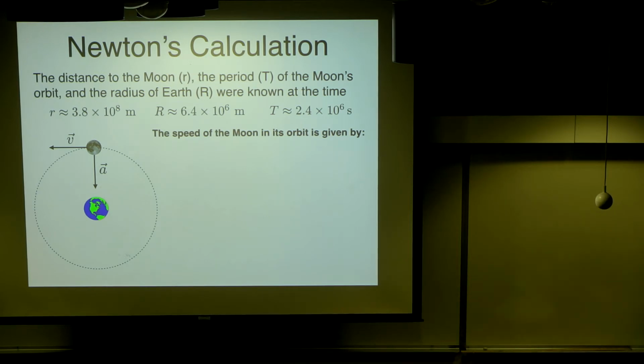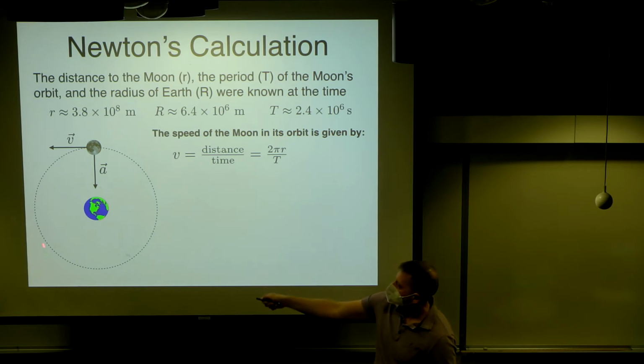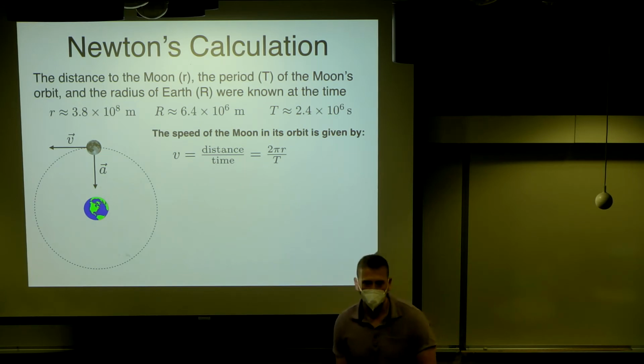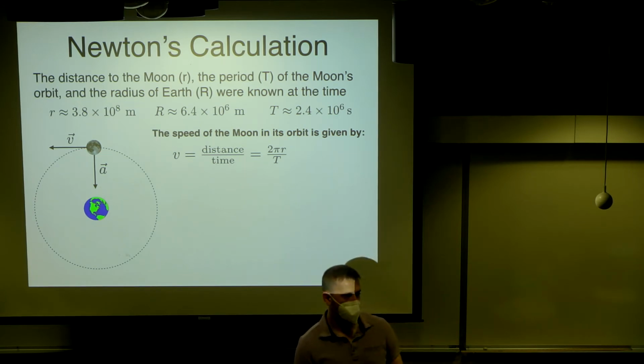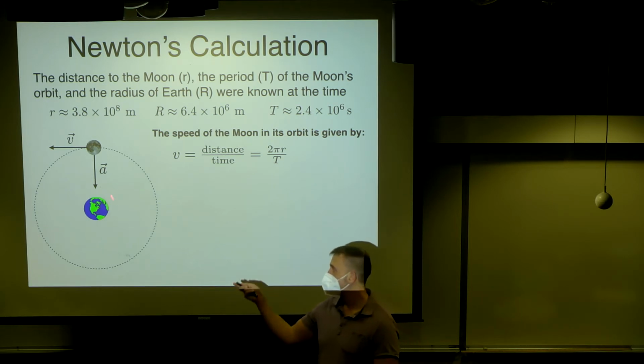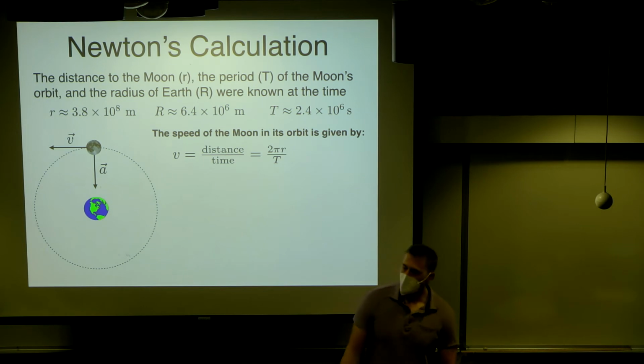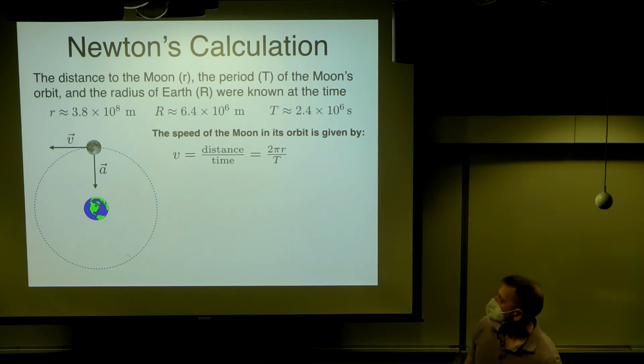Now what we can calculate is the speed of the moon's orbit. We can calculate how fast the moon is going as it circles the Earth. It's actually not that hard to do given our data. It's just the distance the moon has to travel in one period divided by the time, right? It's just a distance over time sort of thing. And remember, this is something that came up in the last test.